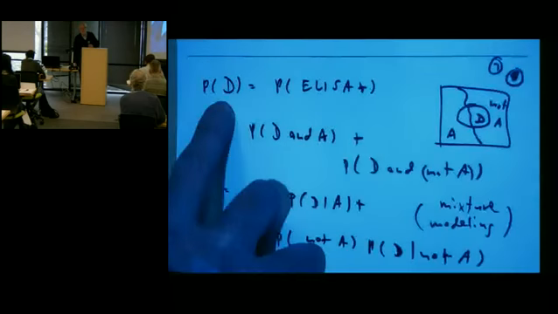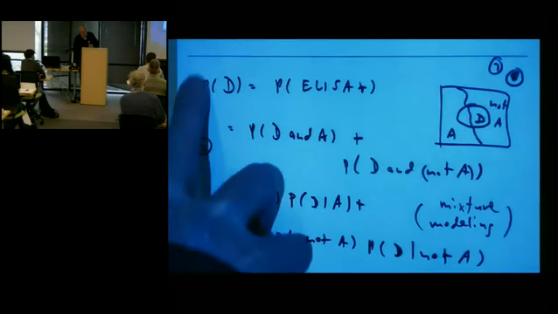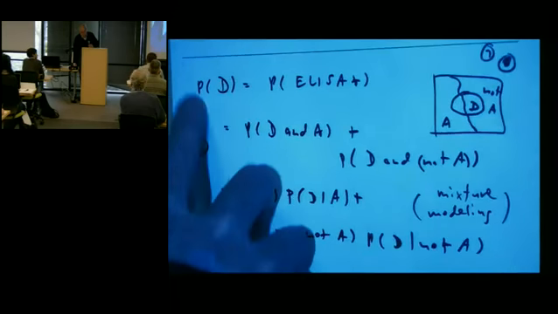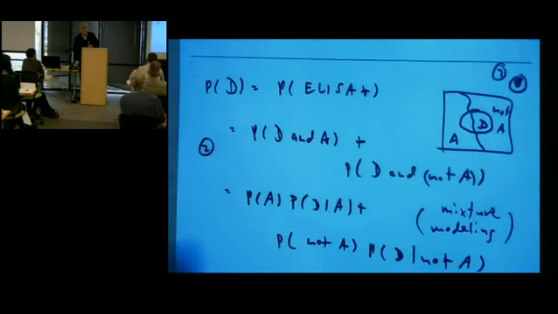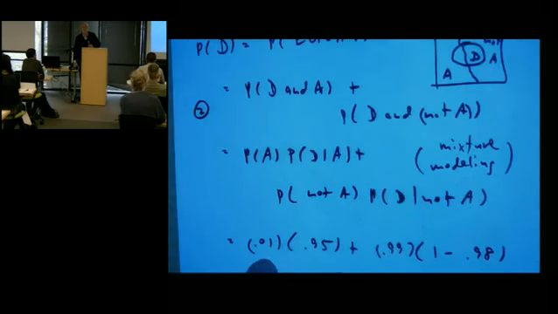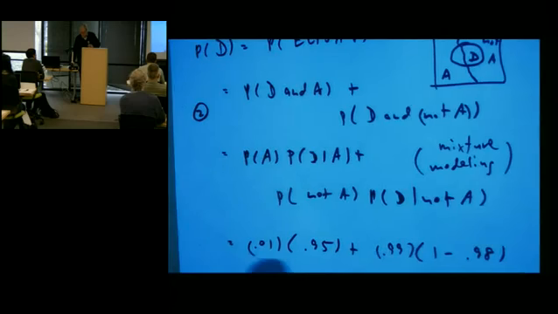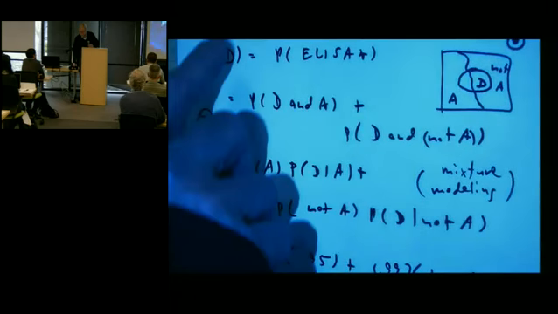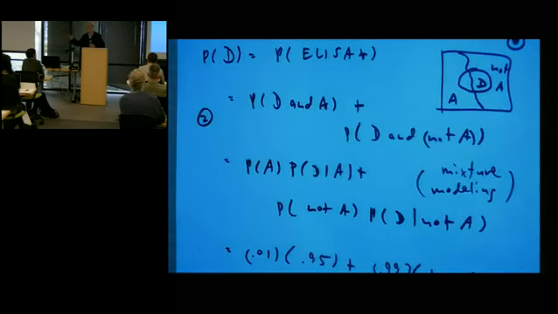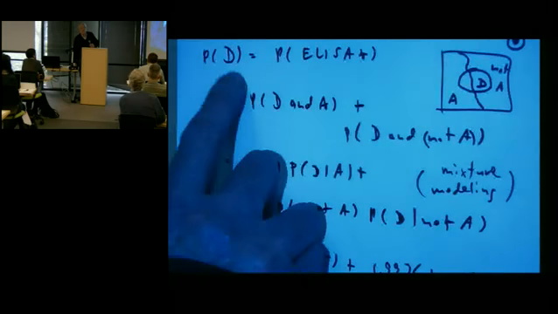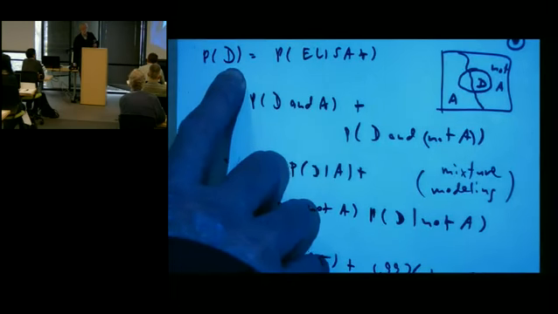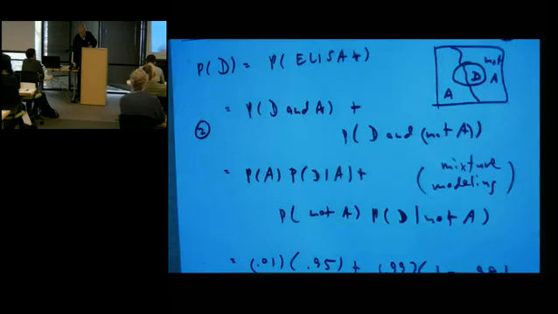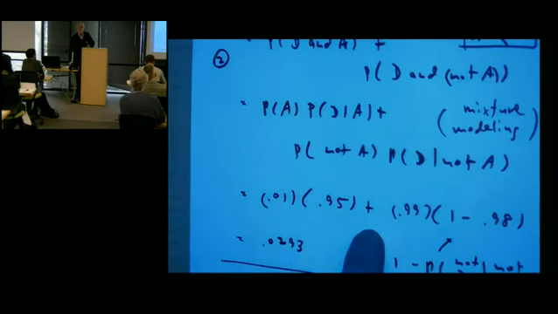And the other thing about P of D, you'll notice, is that it's the rate at which ELISA fires off positive, but not for everybody, just for people who are like this patient, because you also have to know what the background prevalence is in this calculation. See that number right there. And so, in fact, all three of the ingredients, the prevalence and the sensitivity and the specificity, all come into calculating this P of D. It's not a universal number. It doesn't come just from doing ELISA on all blood samples and seeing what that is. This should really be P of D, given that this guy is from the subpopulation of people whose background prevalence is 1%. That'd be a better way to write the definition. So you really do have to compute it out this way. Does that make sense?